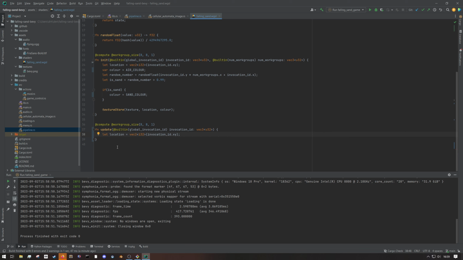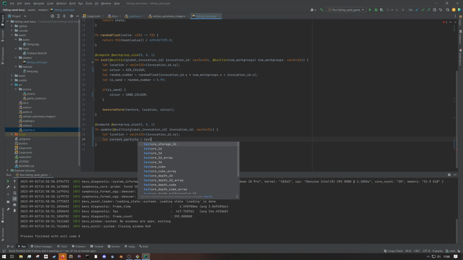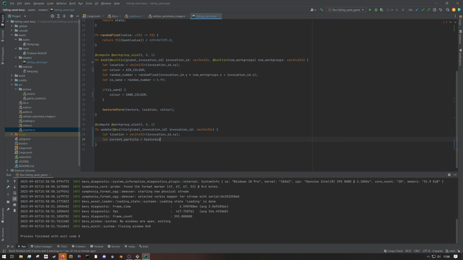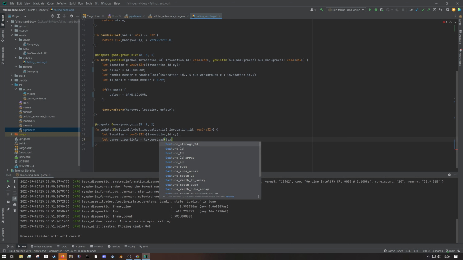For all intents and purposes, the simulation size is the only thing we care about. So we get the location, and now we want to find out what we currently are, right? So current particle, and we can use texture load for this because we're going to be reading the value of what's already in the texture.